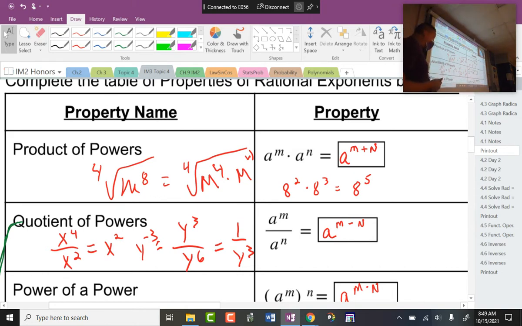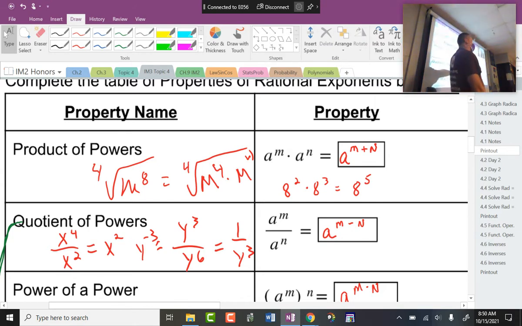And then I really broke this down, and I actually broke this down later, but the quotient rule actually creates two more rules. And actually one of them is the negative exponent rule. But really what I want you to think about is x to the fourth over x squared. Where are there more x's, top or bottom? 3, 2, 1, go. Answer. Top. Not many people were ready for that, weren't ready to answer my question.